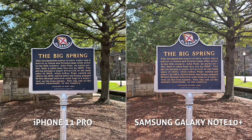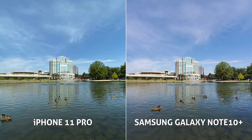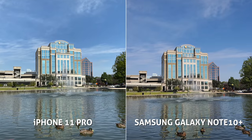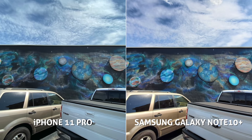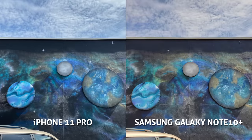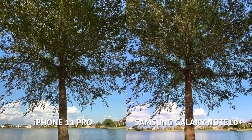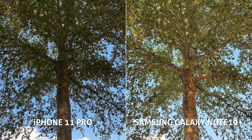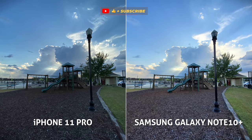Switching to the rear-facing cameras — each phone has a triple camera system: an ultra wide, a medium wide, and a telephoto lens. Both of these cameras look really good in their own right and can produce some incredible shots. These are cell phones with tiny little cameras squeezed inside. The versatility of having a triple lens setup at three different focal lengths is amazing, and honestly that ultra wide is my personal favorite — it creates this immersive shot making you feel like you're right there in the scene.